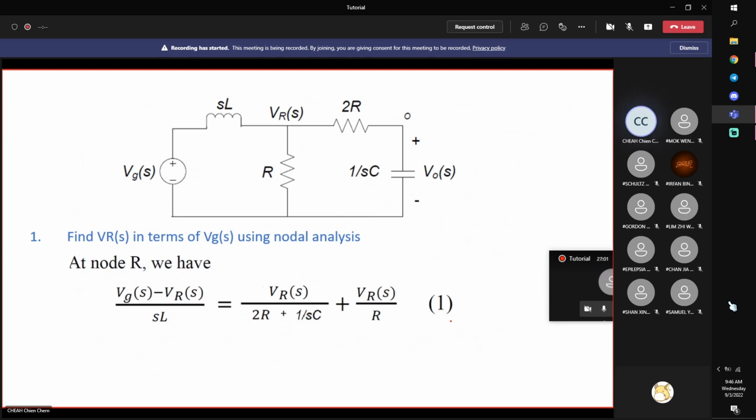As I said, the concepts in week 1 and week 2 are extremely important because you use them until week 13 as well as in your senior years. So firstly, how do we find this node voltage? You have to understand first what node voltage means. It is the voltage at this node. If this is 0 volts, and this is VR, then it actually means that the voltage across this resistor is VR, because VR minus 0 is the voltage across this resistor.